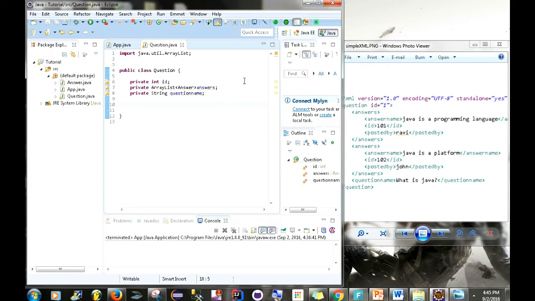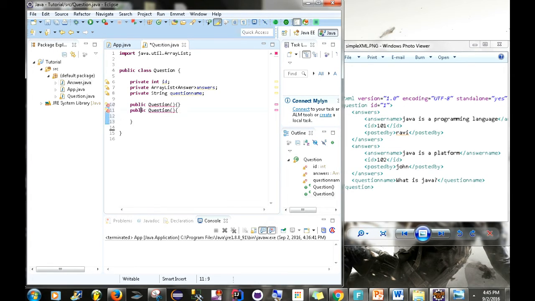And then after this, we just want to add an empty constructor as well as another constructor where we can pass in each one of these values. So public question, and now we're actually going to create ourselves another constructor.